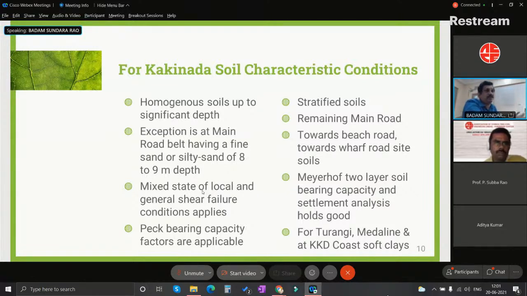And regarding the applicability of the bearing capacity equations, we just now discussed the 3 modes of failure. We have to understand based upon the soil stratification also. In the case of Kakinada soils where medium dense sands are there, for the homogeneous soil, say we have 8 meters depth of sand zone, a uniform stratified soil, and in that we are proposing one foundation. As per the soil investigation report, we encountered a medium dense sand.